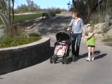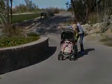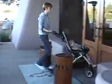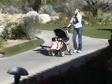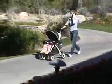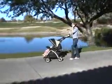You can even back up with Easy Stroll. But the list doesn't stop there. Open doors and pass through with ease, without lurching, stretching, or rushing. You can even take an important phone call without stopping to answer the phone. In fact, you can have an entire conversation while pushing your stroller.